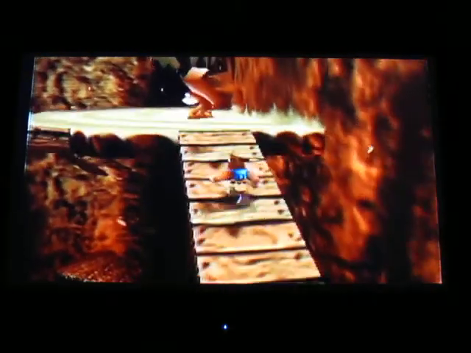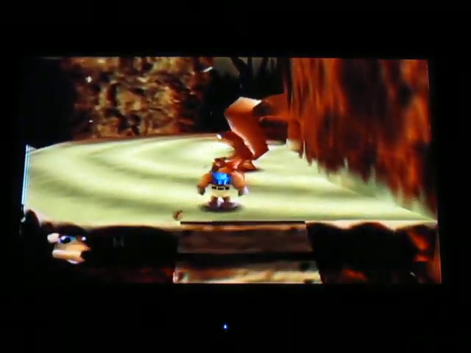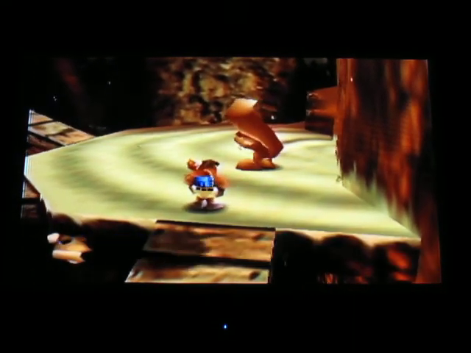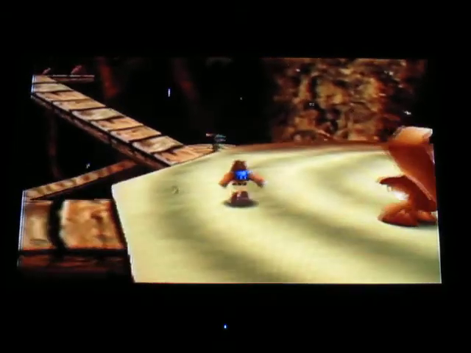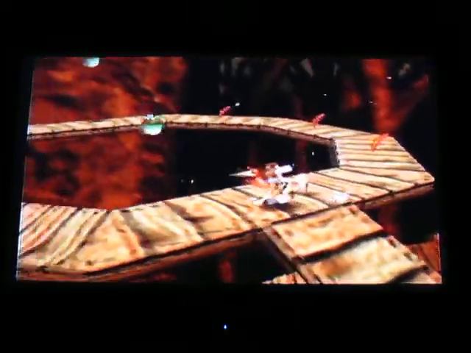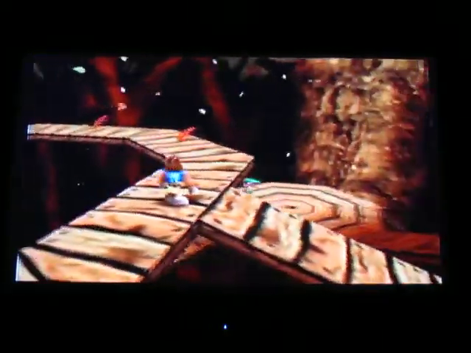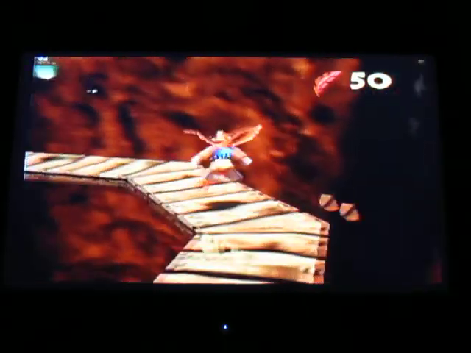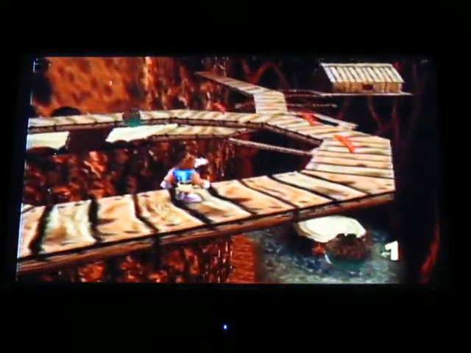Hell of a fall he took! I'm Nabnuts! Need 6 more acorns. Don't worry, buddy. We'll help you. Even though you're the reason you don't have any. Gluttonous fool. It's staying up there like that.